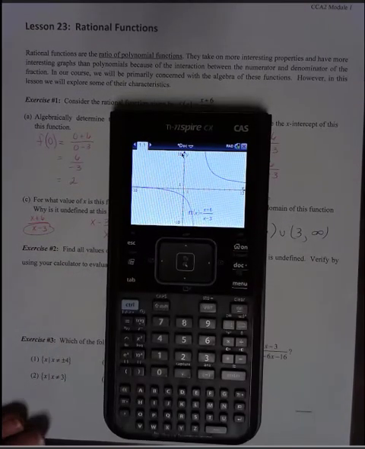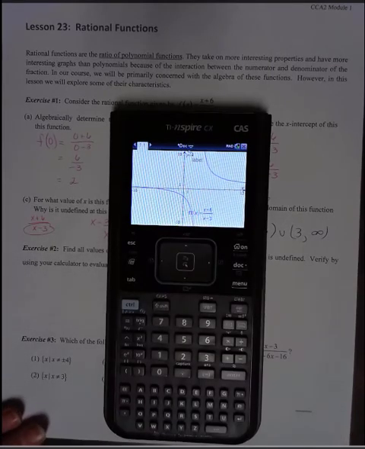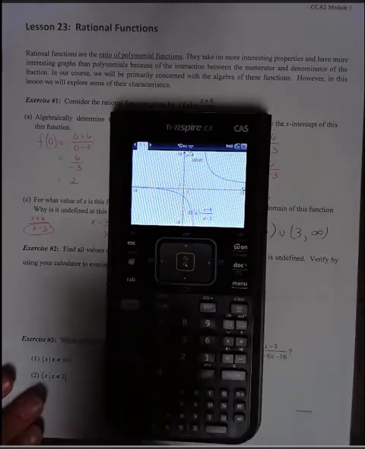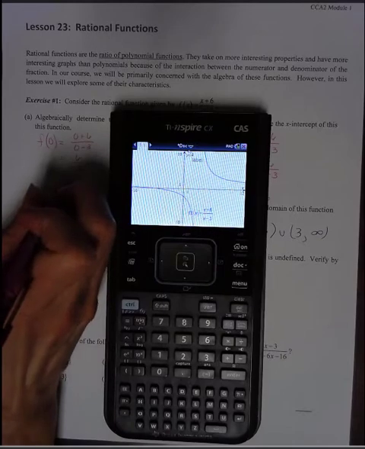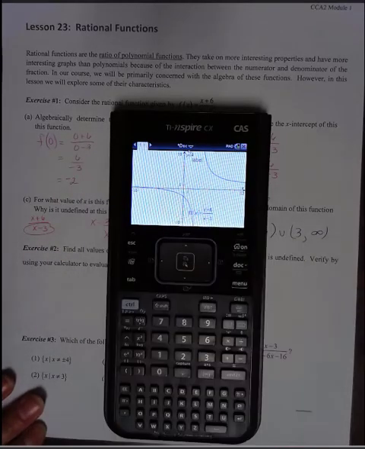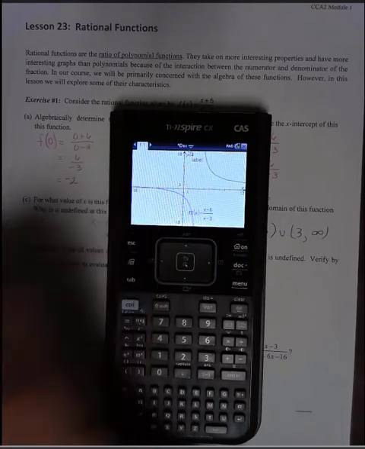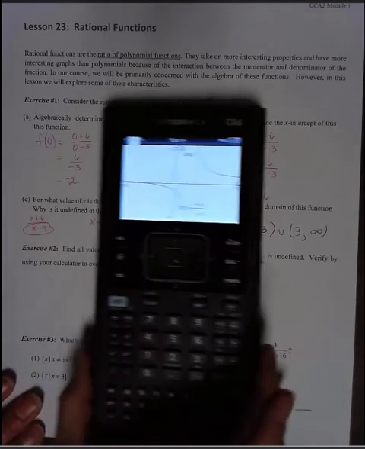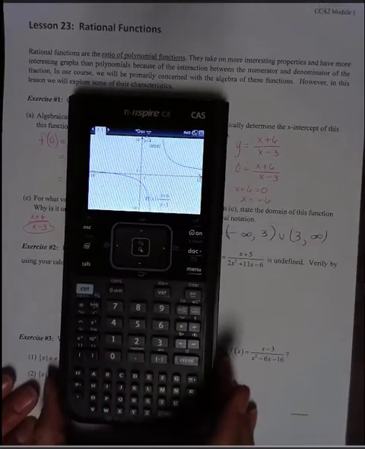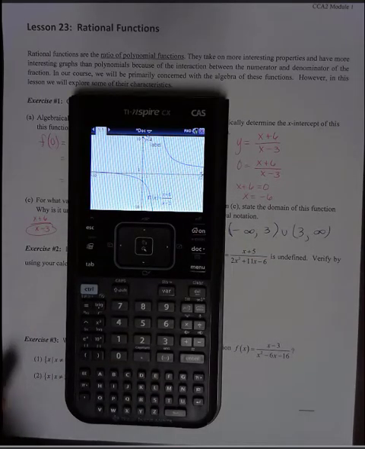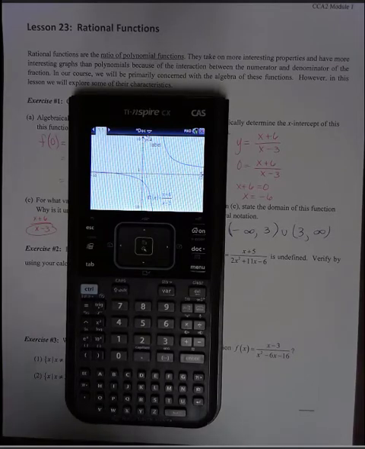So on the graphing calculator, I've typed in f of x equals x plus 6 over x minus 3, and we have this somewhat unusual looking function. This is a rational function, and we can see that our, whoops, I forgot my negative on my paper here, we can see that our y-intercept is -2, as we found algebraically. We can see that our x-intercept here is -6, as we found algebraically. We could also confirm and check that x-intercept and the y-intercept using the table. We could also check them by analyzing the graph.